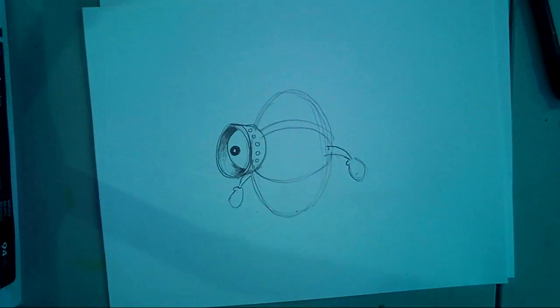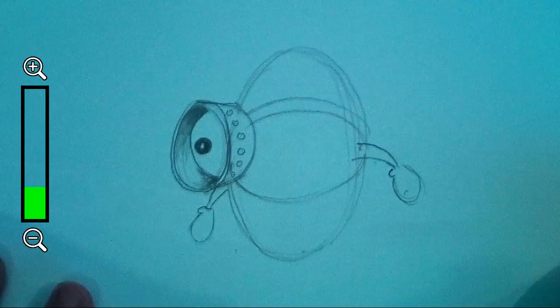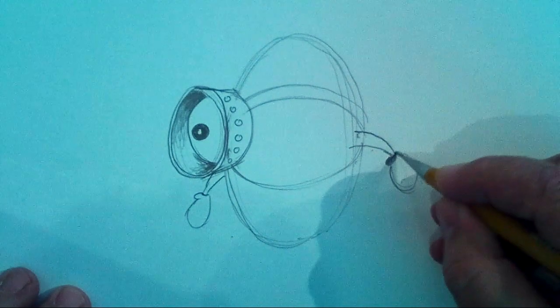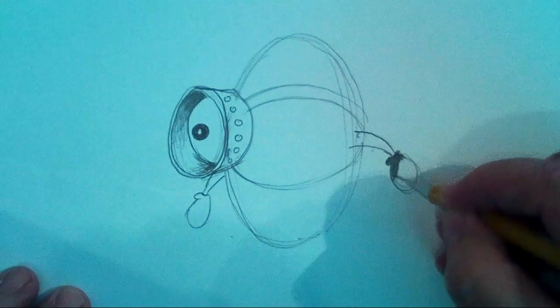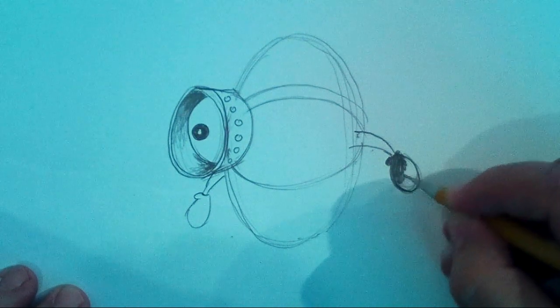So these words are just showing you how to look at the objects in the real world and transform onto a piece of paper. Your piece of paper is your window to show the world what's in your brain. Isn't that an interesting way to think of it? Your piece of paper is your window to the world.